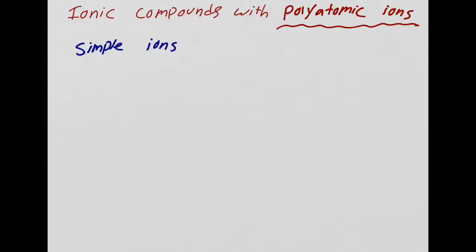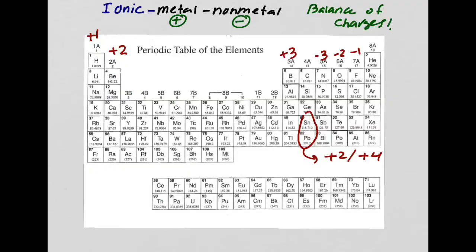What do I mean by that? If I say sodium ion, you know it is Na+1, right? That's one ion, sodium ion. Chloride is Cl-, one ion. But these are simple ions. So what that means is you just take the atoms from the periodic table, and you give them a charge. Let's go back to the first page. You take all these atoms from the periodic table and you give them a charge. Those are simple ions.